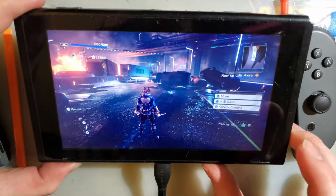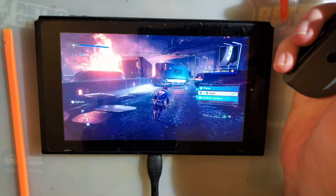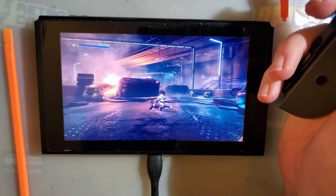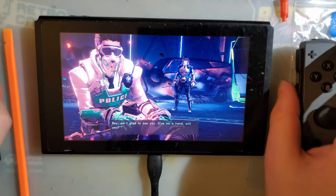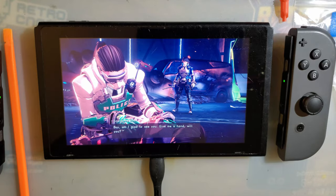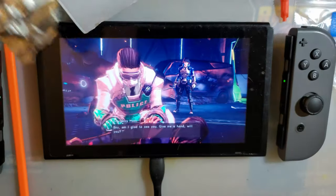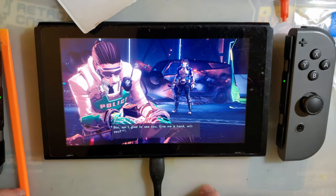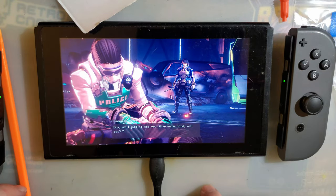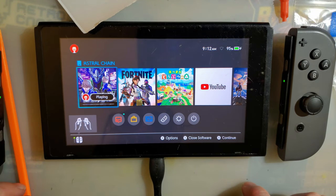I know these things get a little warm. I don't think it should be getting this warm though. But it's still working. So maybe I'm mistaken. I don't know. That's all I got. I'm astonished, man. For the cost of some flux and a little bit of tape and some time, just fix this thing. I genuinely did not expect that. And yet here we are.